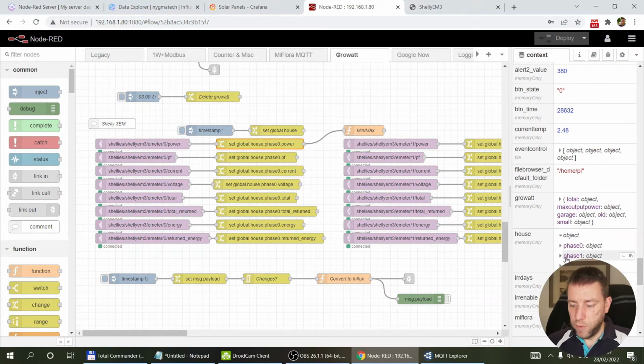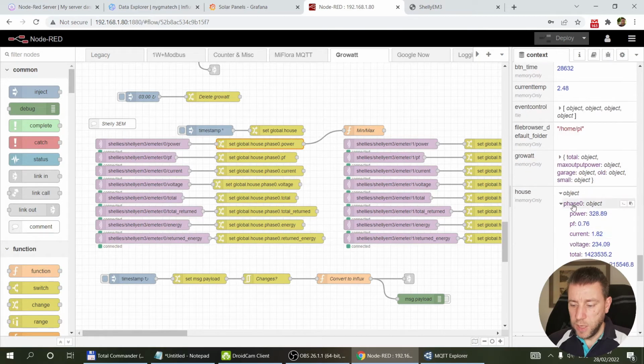So it has phase 0, phase 1, and phase 2, and in each I have the same values: power, power factor, current, voltage, total. And I have 2 more, which are the power max and the power min, because I wanted to capture the maximum power and the minimum power within that minute. And I just realized that I have made a mistake, because then the max power should use the negative. So obviously this looks at the power, and this power can be either a positive or negative value. So yeah, we are good.